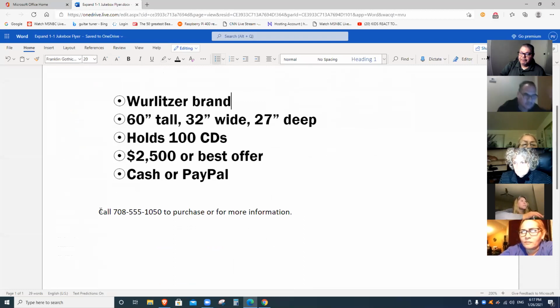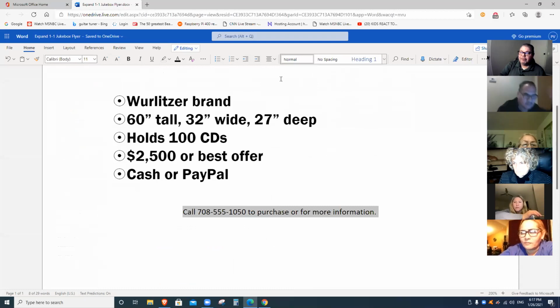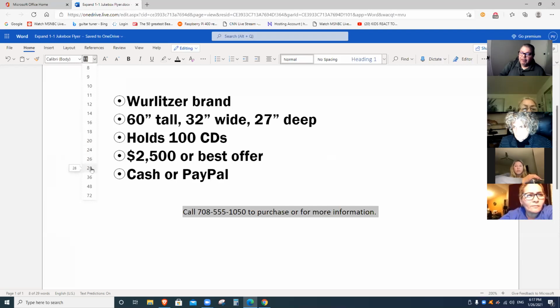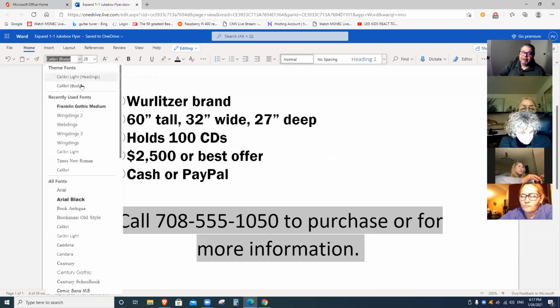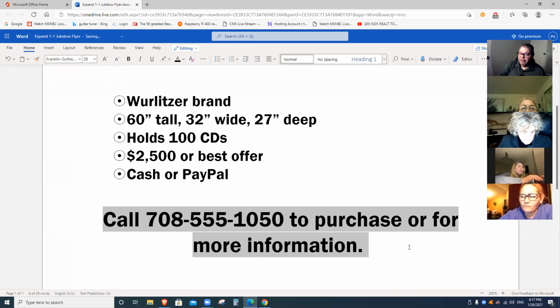And then this one, usually I want to center it. So first thing is I'm going to center it. We never center the bullets, okay? So I'm going to center this and also increase the size to maybe, I don't know, I'm going to see. This one, it's okay if it's 2 lines, okay? So 20 looks pretty good, and I'm going to go Franklin Gothic. There you go, see that?